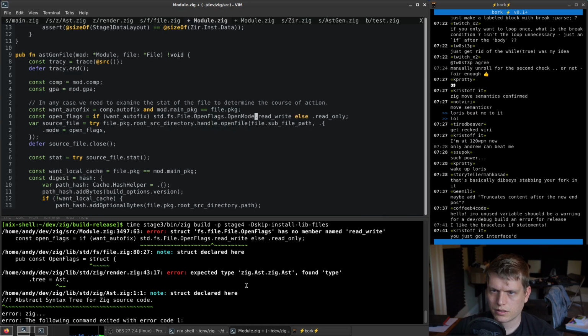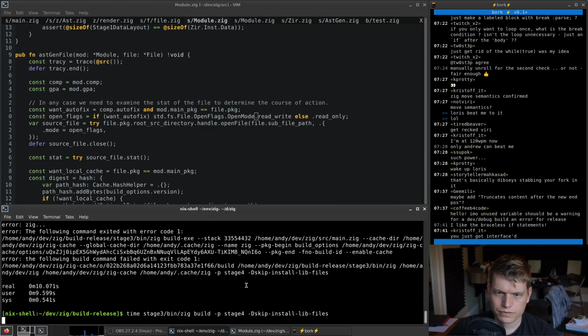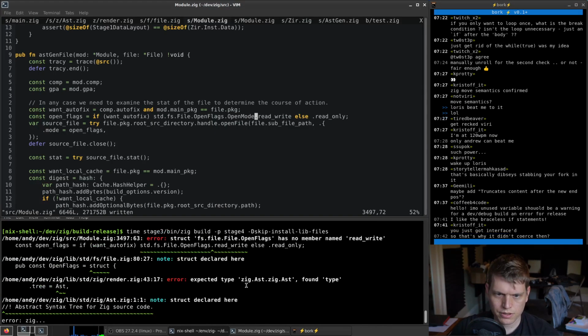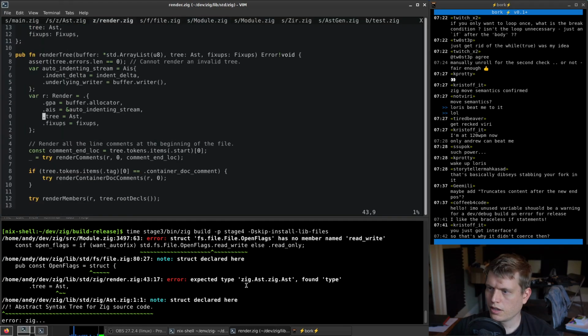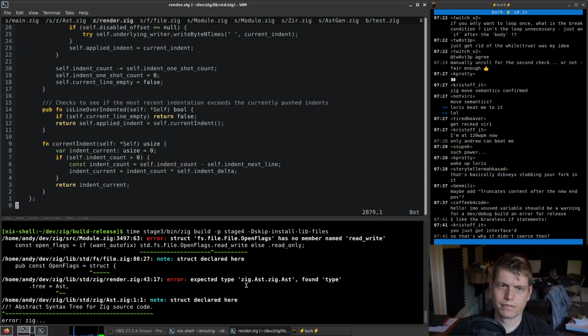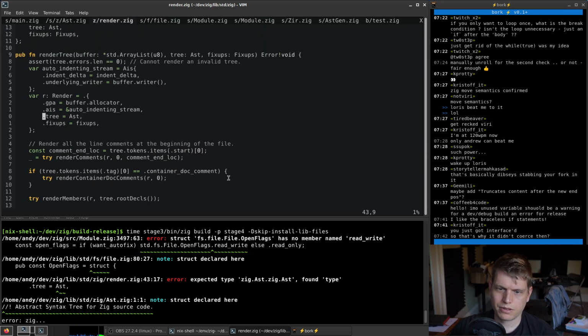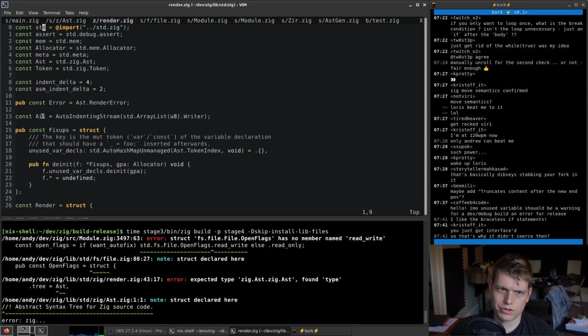Okay, next problem was render 43. Well, it didn't coerce them because, I mean, it was a function that returned a type instead of a concrete type, which is what I was trying to. I mean, I passed this instead of this, so it makes sense that it didn't coerce.